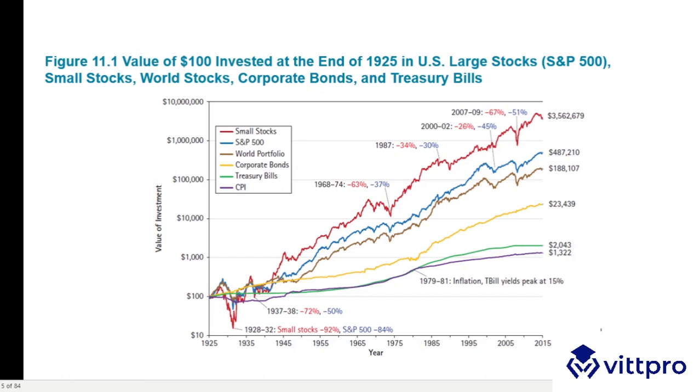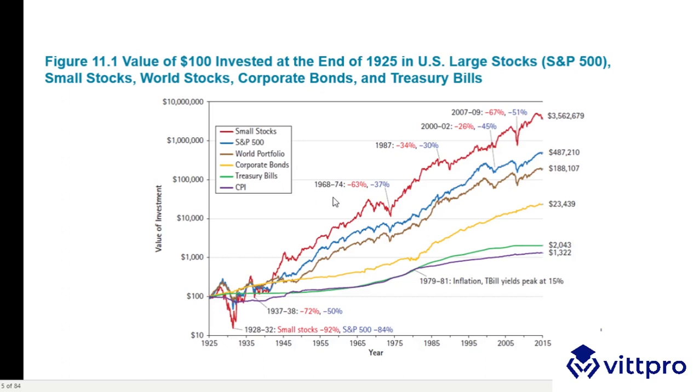If you can take a risk of losing your investment by 67% or 70% at one point of time in 1 year or 2 years, then you should invest in the small stocks. So they are traditionally growing at a higher speed. The only thing is you have to keep them for a very long period of time, right?